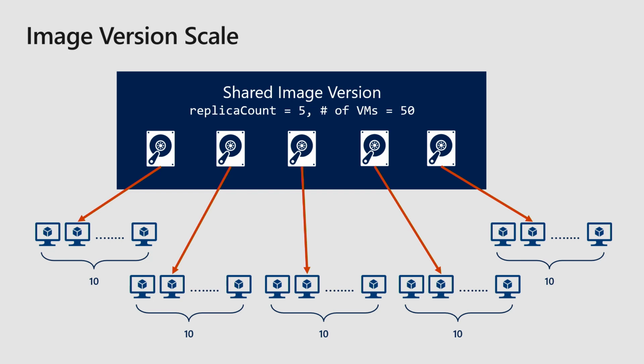So in this example, I have an image version with replica count 5, and I'm creating 50 VMs at the same time. What's happening is they're getting split up into batches of 10. These 10 VMs are reading from this replica, whereas these 10 VMs are reading from this replica. This helps in avoiding storage throttling. Since these are backed by standard disks, there's only so much throughput you can get when you start reading the data from it. When a lot of VMs read the data from a single blob, we see that leads to throttling, which leads to slower VM boot time. So with this, you can avoid those situations.